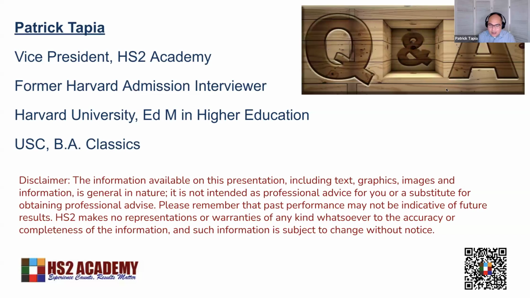So first of all, for those of you who are not familiar with this, the CSS profile is effectively a supplemental financial aid application, right? If you're applying for financial aid for colleges, you will need to fill out the FAFSA, which is the free financial aid form that the federal government uses. Some schools, though, will require the CSS profile, and that is an application that is accessible through your child's College Board account. This is not through the Common App, and it's not directly through each school.